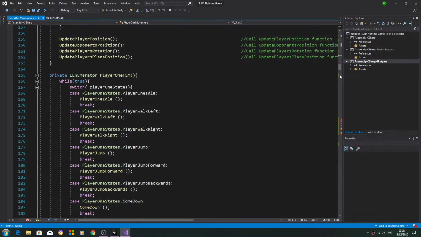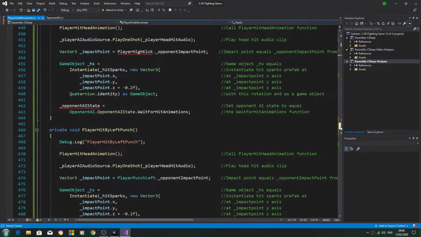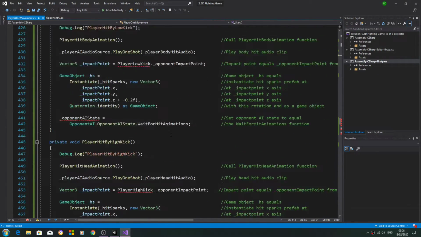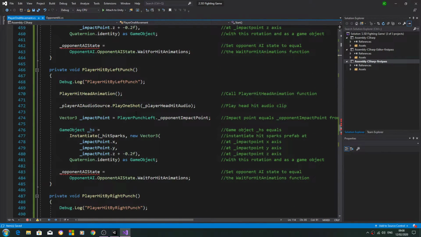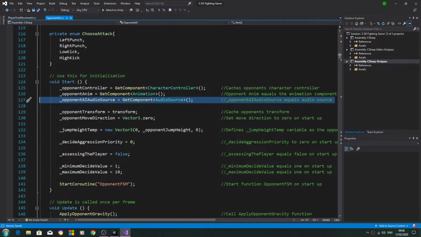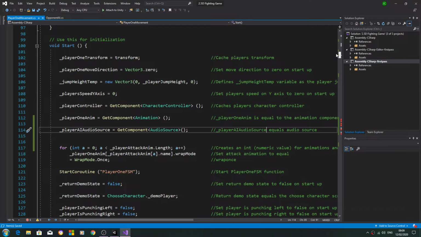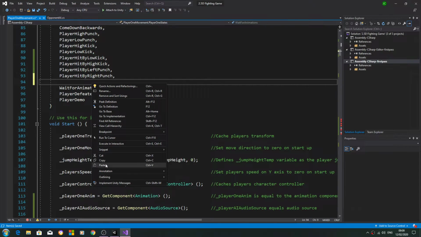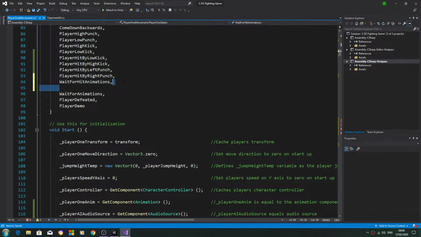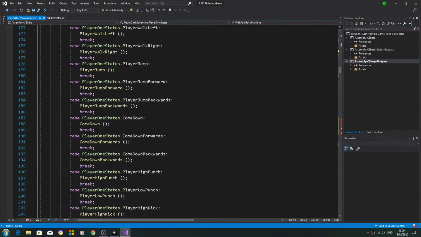Let's save that off there. So we have our wait for hit animations to do. Let's get that into place now. Again, I'll paste it here so we have our wait for animations in the same place.